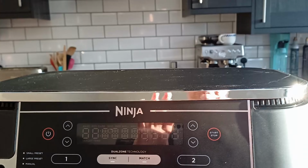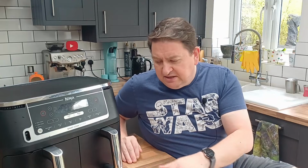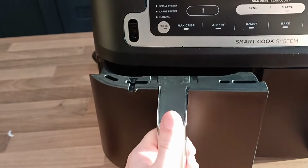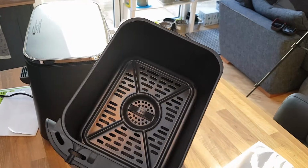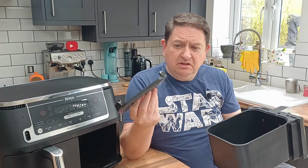I'm going to dive straight into the build quality. So the front panel is very nice. It's all a little bit plasticky. The drawers themselves have a plastic front, but these tins, I'm going to call them, are some sort of treated metal, as are these. I think a powder coated type metal.